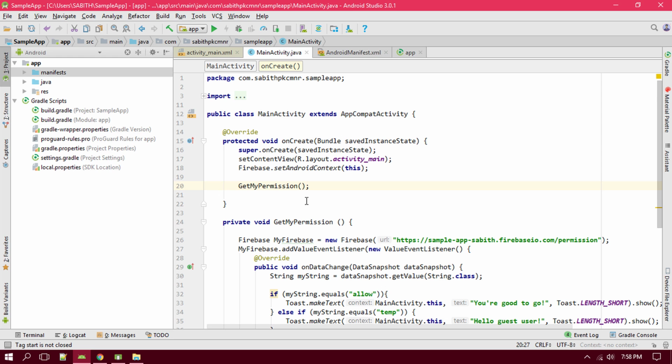One more thing: when you're checking the permission inside the splash screen, you have to make sure the app first checks for a proper internet connection, and only after checking for the internet connection should it check for this permission. Otherwise, when the user opens the app without an internet connection, you won't be able to get the permission. In that case, the app will start and the user will have the permission to control or see or read all the data from the app. So I believe you get the point.